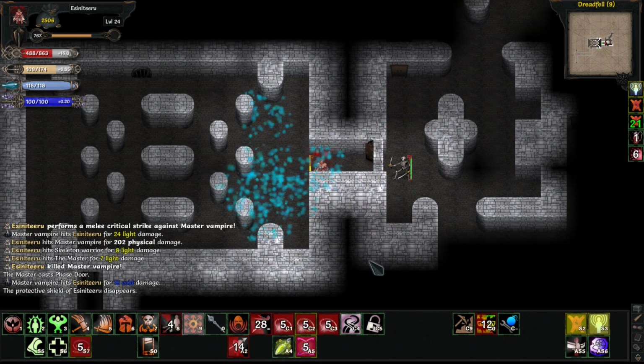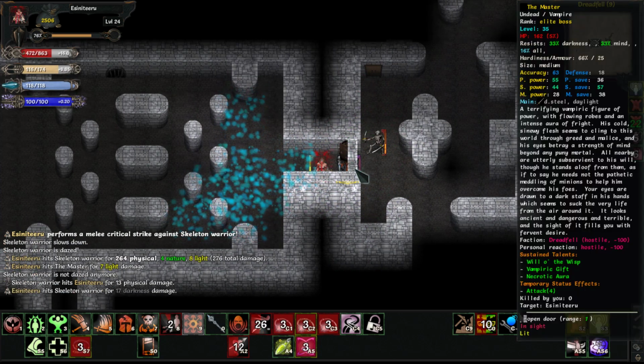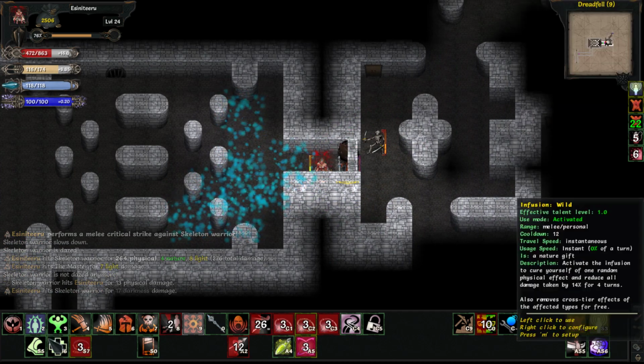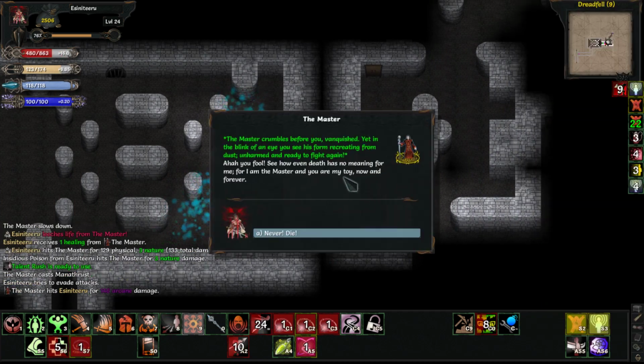Phase door again. There you are. 162. Heal. Okay, 9.